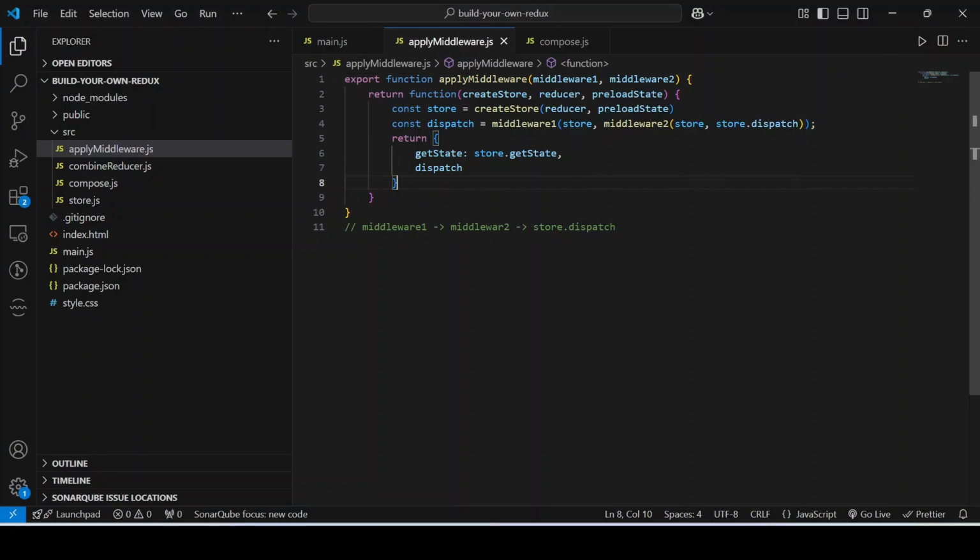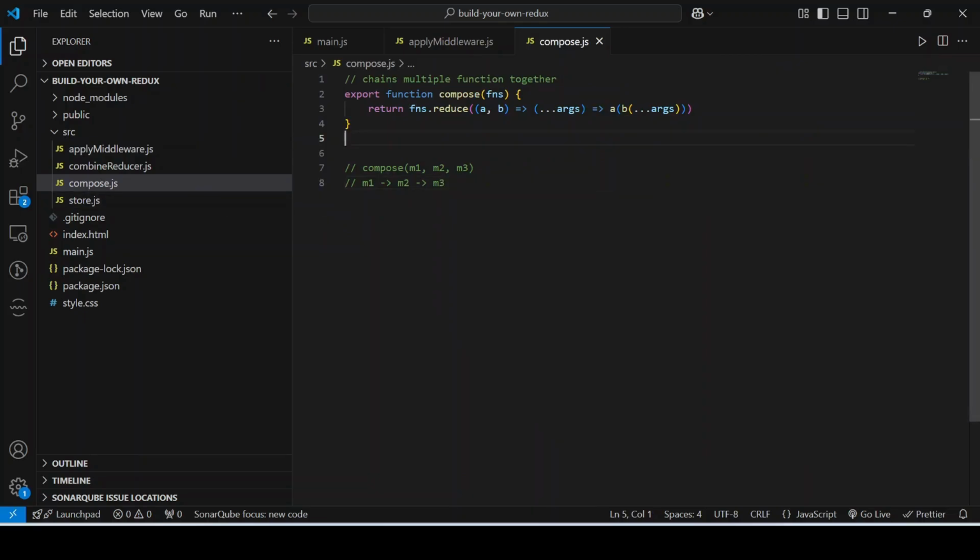But again, if you see, the solution is still hard coded for a fixed number of middleware functions, right? In a normal application you can pass any number of middleware functions. So how will we automate this process of linking? For that we will have to develop a utility which does this linking of middlewares in a middleware chain. So let me show you a utility which I have written, compose.js. What compose.js does is accept an array of functions and link those functions together.